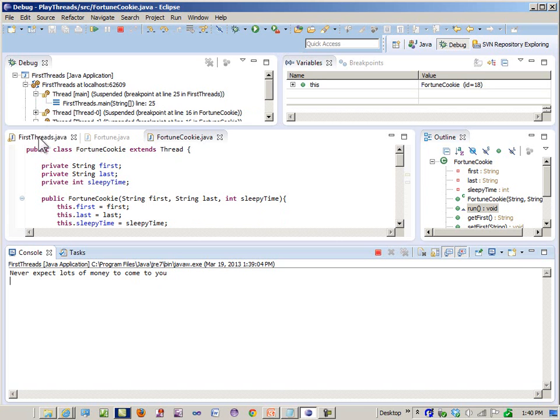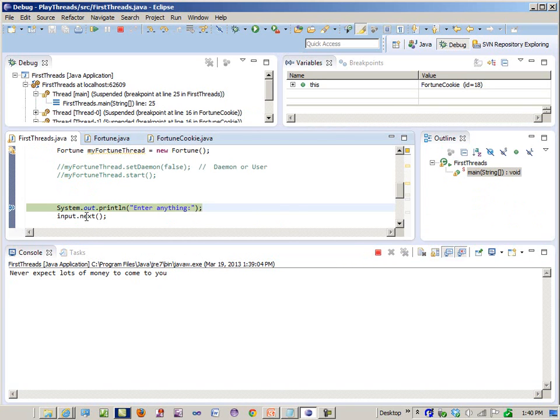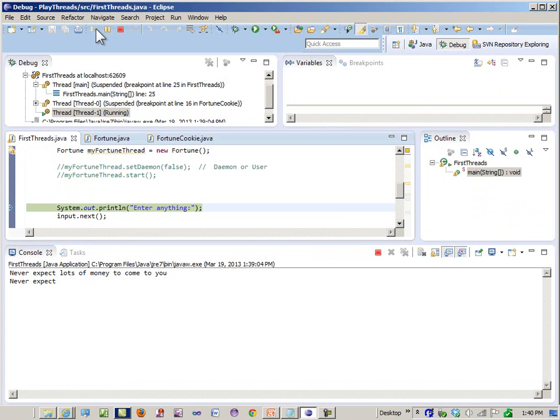Yeah, I don't even really know. Let's turn that breakpoint off and hit resume.